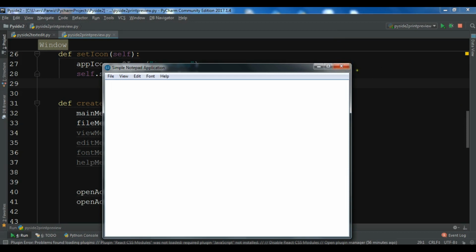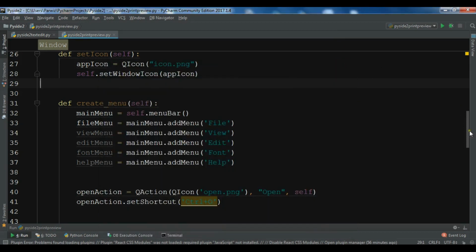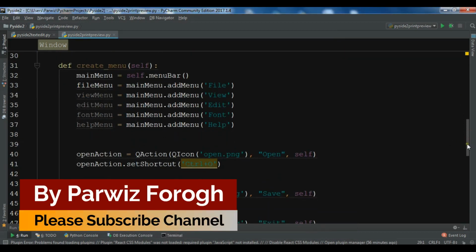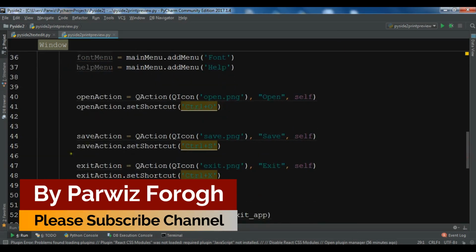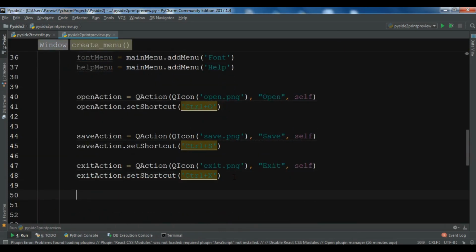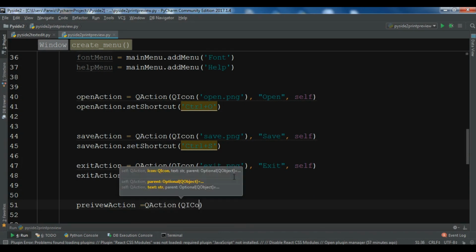So for this, the first thing we need is to create this like we have created our open, save, and exit actions. In here I'm going to call it previewAction, and I'm going to take QAction, and I want to add a QIcon for this.